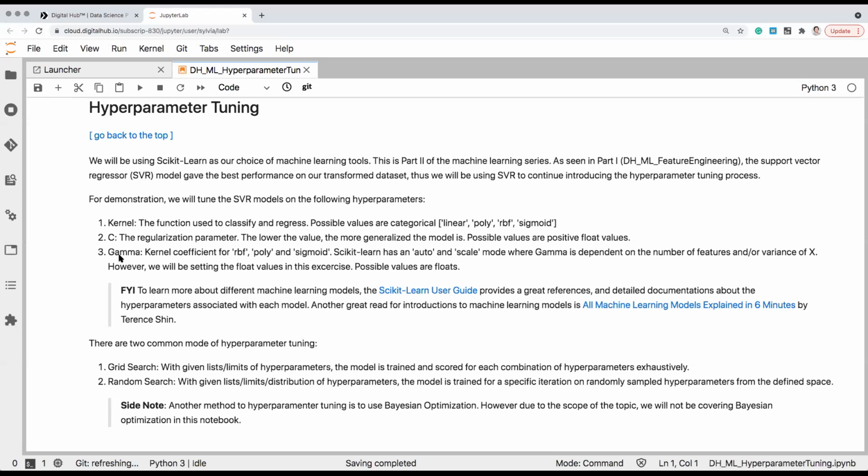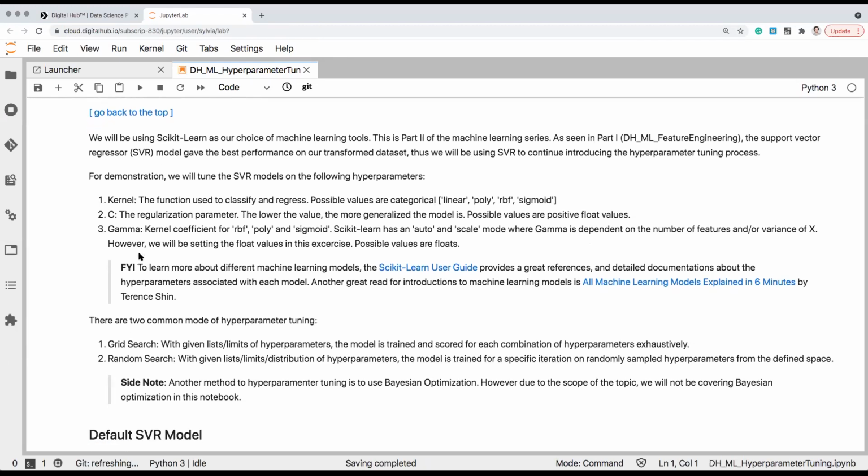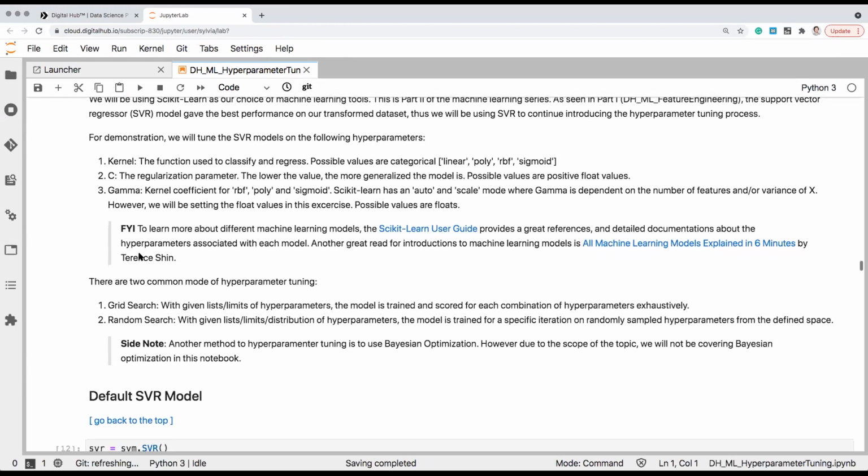The C, which is the regularization parameter, determines how generalized you want the model to be. The lower the value, the more generalized it would be. And then the gamma, which is the kernel coefficient for the RBF and the polynomial kernels. These are the 3 hyperparameters that I'm going to put into the hyperparameter tuning process here.